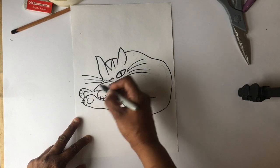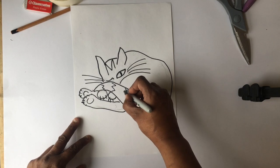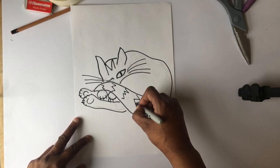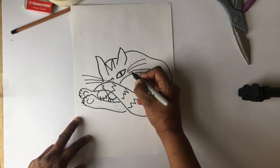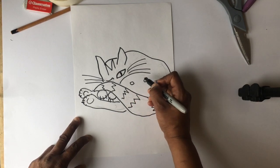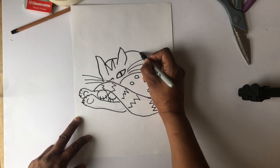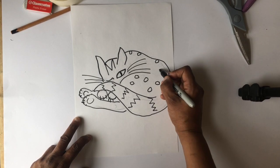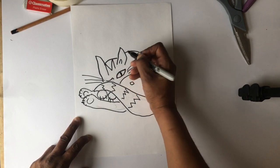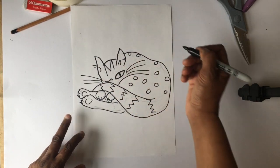And he's also going to have some stripes. I'm not going to colour it in yet, but we will do later on, put a bit of colour onto Magic the Bengal. One thing he does have is lots of spots, so I'm going to draw his spots in now. So that's my sleeping cat. I'll give him a couple of ear whiskers as well.